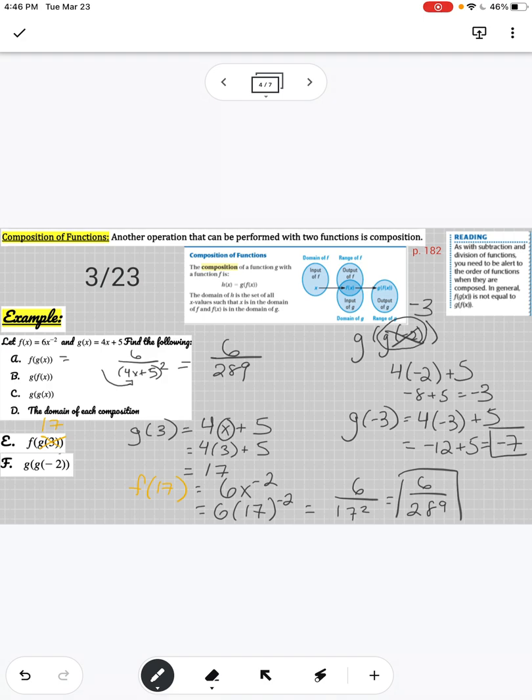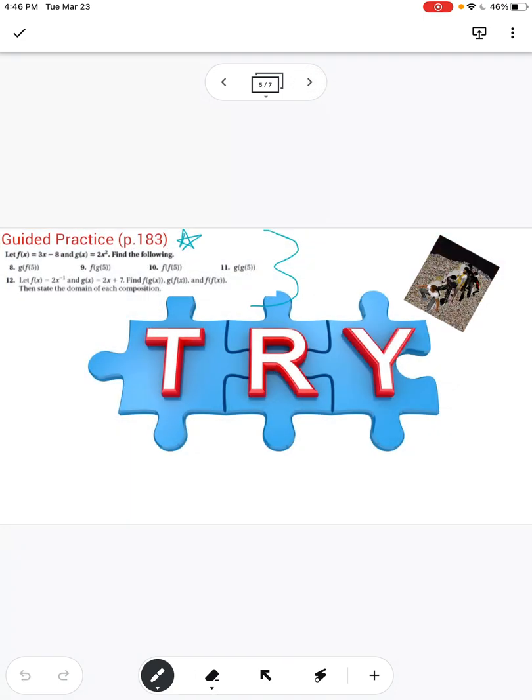Okay? So now, when you look at the next slide, and this is what you have to do for the rest of the period, like for example with the first one here, right? So option 1 is what I just explained. You would find the inside first, the f of positive 5, by taking that value and replacing it in the f function for x. And then whatever that answer is, you would then take that and put it in for g.